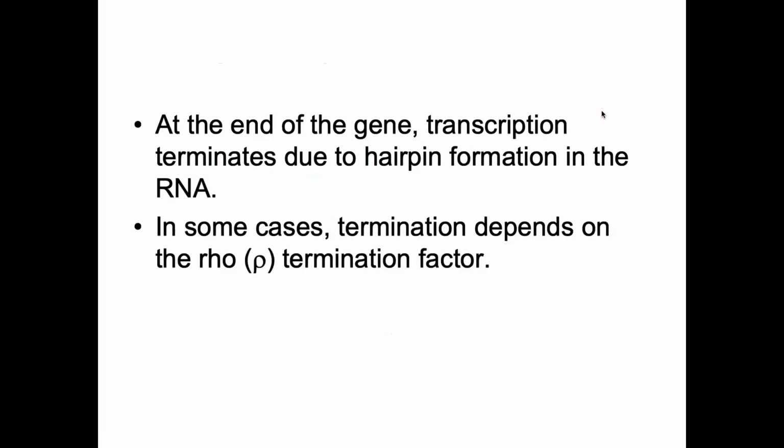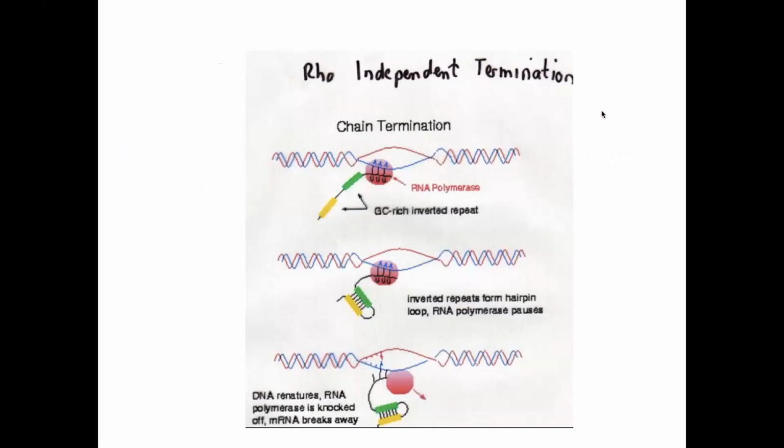One of them is protein-dependent termination. One of them is protein-independent. And the name of the protein is what we call the Rho protein. So let's look at these 2 mechanisms. This is Rho-independent termination, so without the involvement of a protein. So here's the RNA polymerase, the core enzyme bound to the template strand, creating a transcript. Again, to the left is the 5' end, to the right is the 3' end.